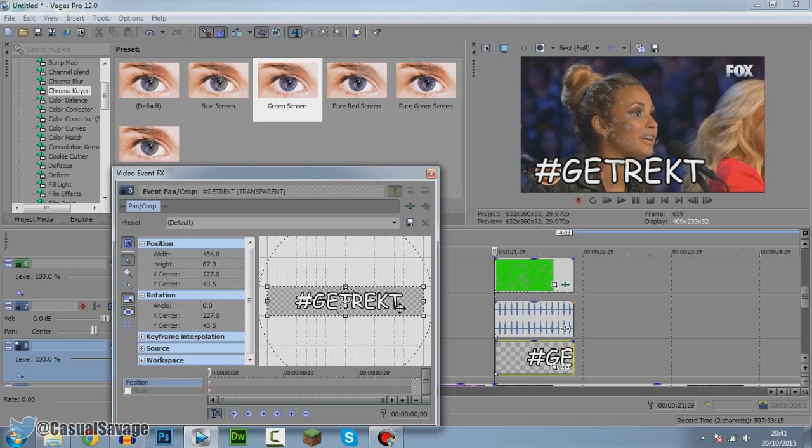So we're going to see event pattern crop, and we're going to go ahead and add a shake. So simply like this, and I'm just going to keep going like this. I'm only going to do 2 for each one. And yeah, I'm going to keep doing this and I'll be back to you once I've done it.